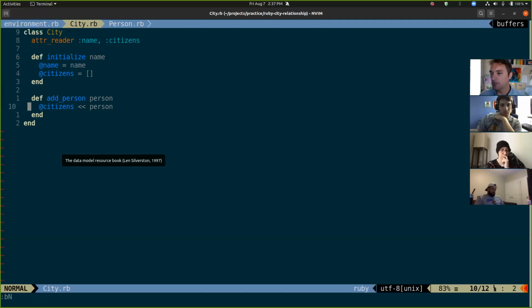Now I'm keeping track of that in 2 places. That's something we always want to stay away from in programming. Multiple sources of truth. Because at some point, those things are going to disagree with each other. And that's a problem. If I say I'm from Bellevue, but Bellevue doesn't list me as a citizen, all of a sudden I can't trust anything in my application anymore. Oof. How am I going to get around that?